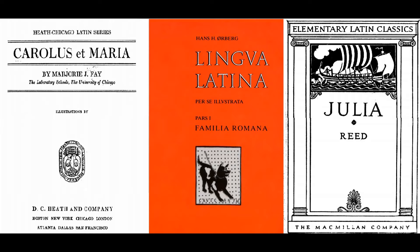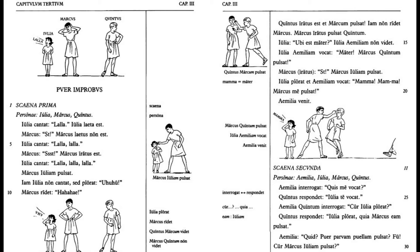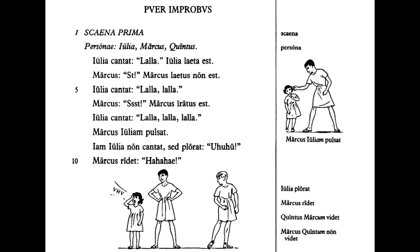Let's take a look at Lingua Latina now. I prefer this book because it takes place in ancient Rome, at the time that Latin was spoken. So not only will you learn Latin from reading this, but you also learn about ancient Roman culture and daily life. One disadvantage is that there is no dictionary or definitions of words — but maybe this is because the author wanted it to be more universal and not just aimed at English speakers. As we'll see from this passage, you can guess some of the words from context or from the pictures.